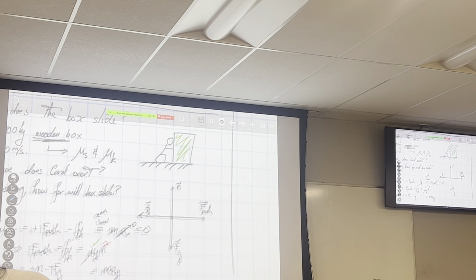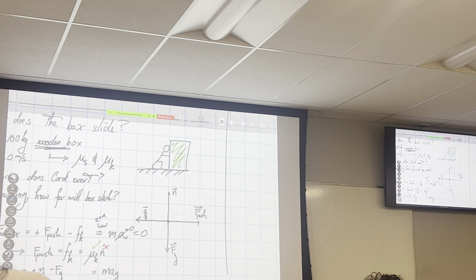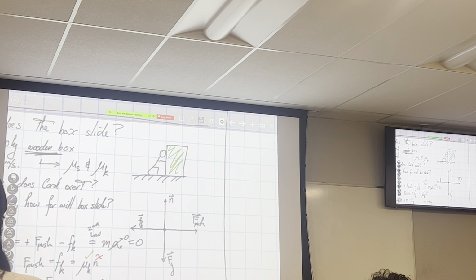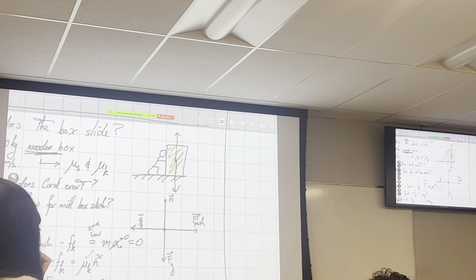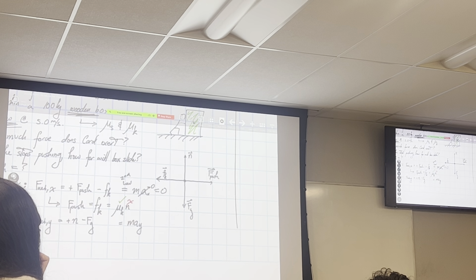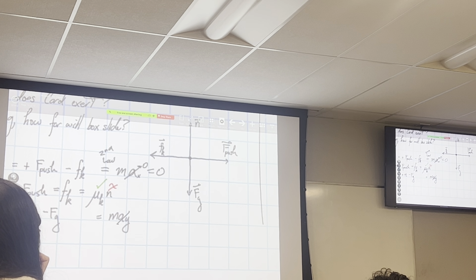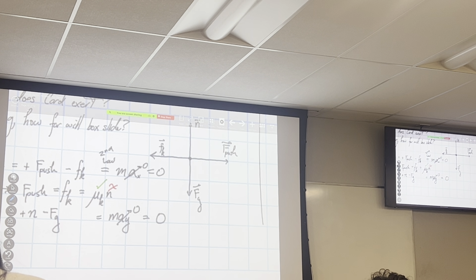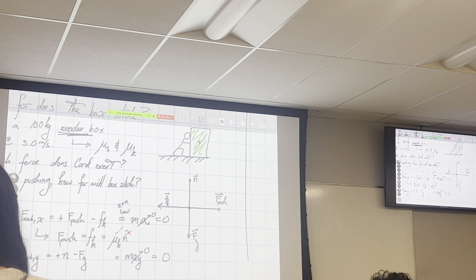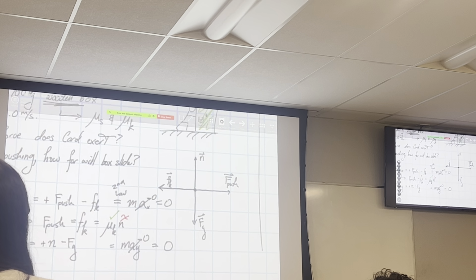In this scenario, what is the acceleration in the y direction? Is the box magically going off into outer space? Or is it magically just going straight down into a sinkhole? Both of those answers are no. So just from inspection, you come to the conclusion that this would have to be equal to 0. It's not going to be explicitly specified in the problem. That's just one of the natural consequences of assessing the scenario.